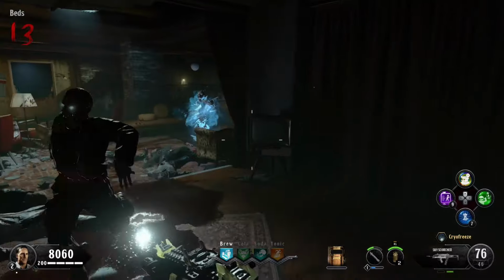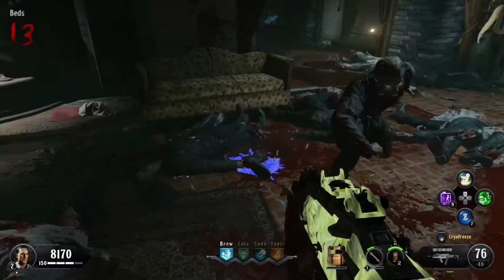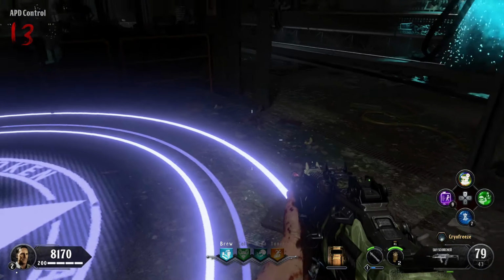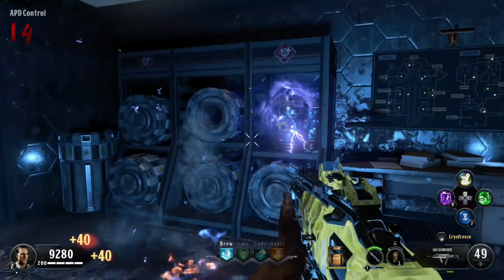Once you've frozen all 3 zombies and collected the blue liquid, now make your way to APD control where you're going to start your trial. Place your canister in this 115 can right here and then you'll start your trial. At this point just kill 15 zombies and then you'll be able to pick up your canister once again.